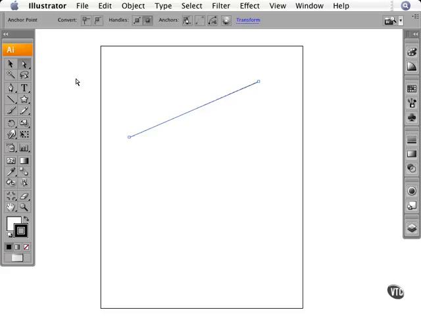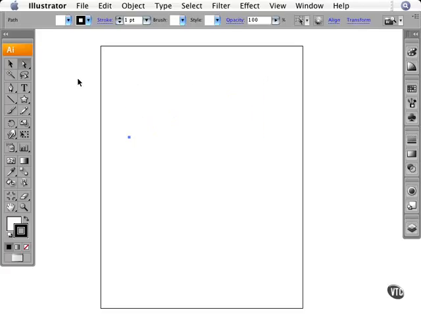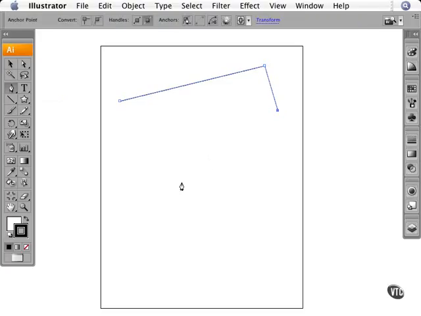Now I'm going to delete this and start from the beginning. There are 2 ways to draw with this tool. As you saw earlier, when I click and move my mouse and click somewhere else, I create a straight line. So I'll go ahead and demonstrate that again. I'll click, move my mouse, click, move my mouse, click, and continue to draw out a Z shape kind of thing.